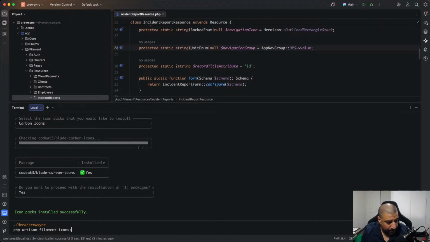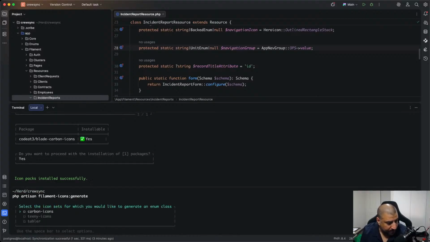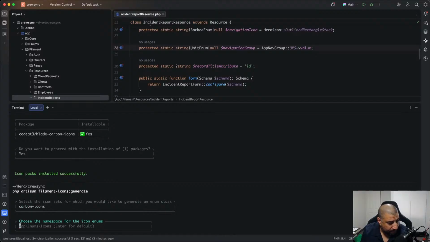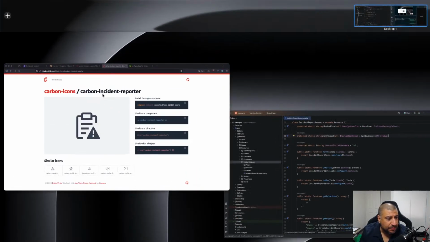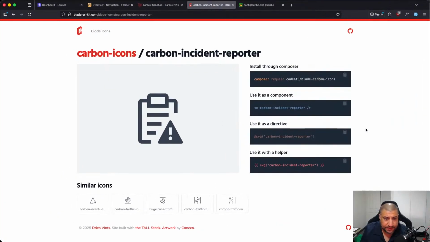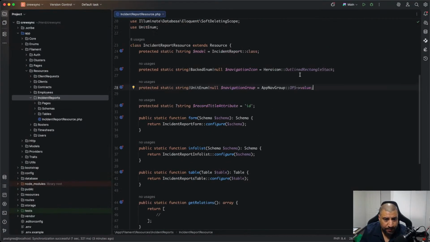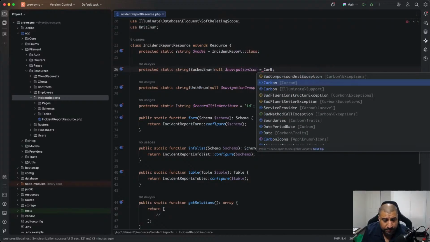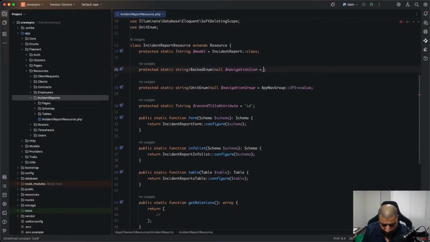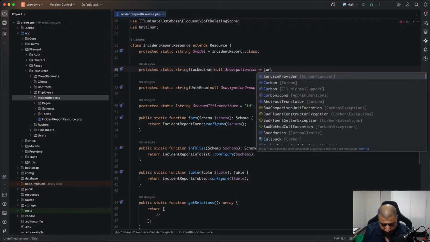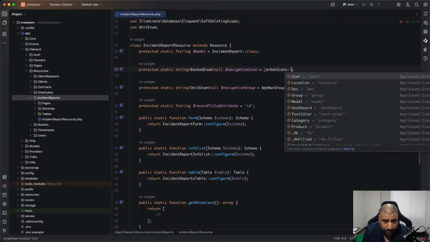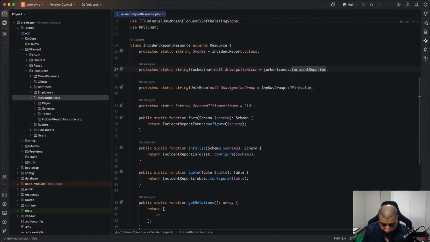And we want to generate for the carbon under the default. And which one did we choose? It is incident reporter. Okay, so carbon icons. Yeah. Okay, carbon icons incident reporter.